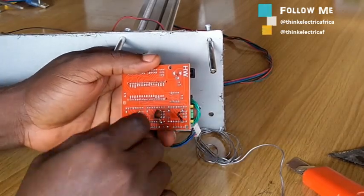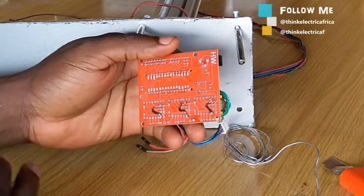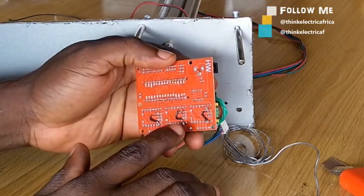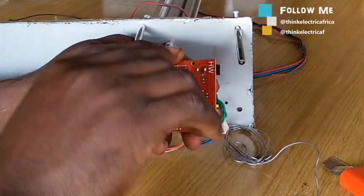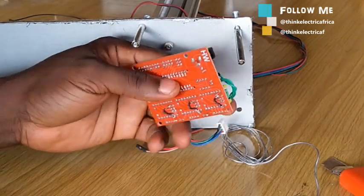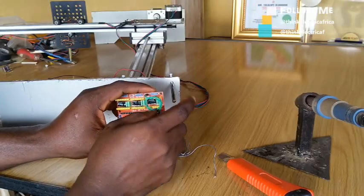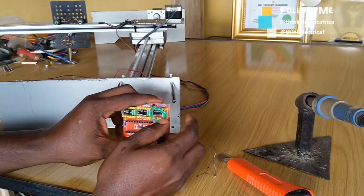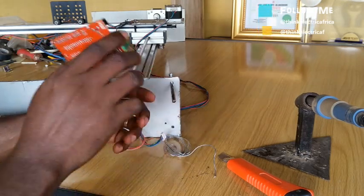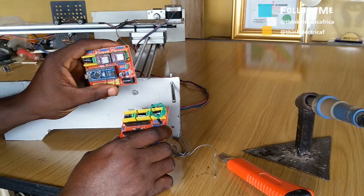I may not have the best soldering skills but I'm sure I've been able to get the job done. I've done the jumper and according to the reference this is going to do half step — one over two. I'm still checking for more references to be able to take this version 4 card to one over sixteen. I'm using this version 4 because I already have it. One jumper here is already burnt, so I'm trying to do all the experiment on this one to see the reaction.